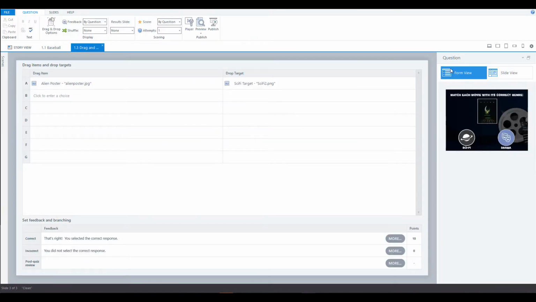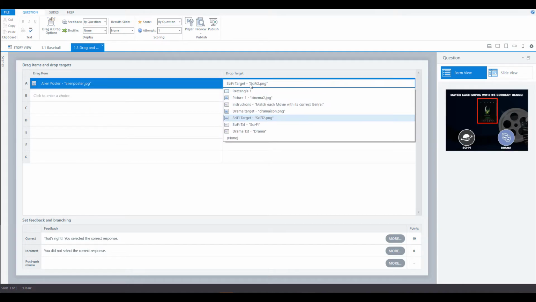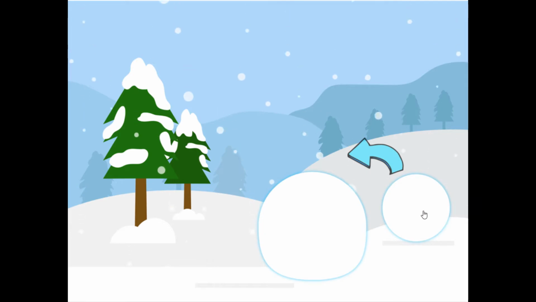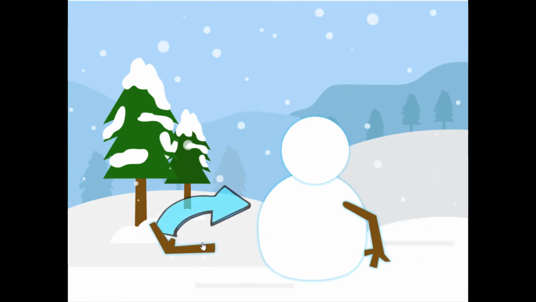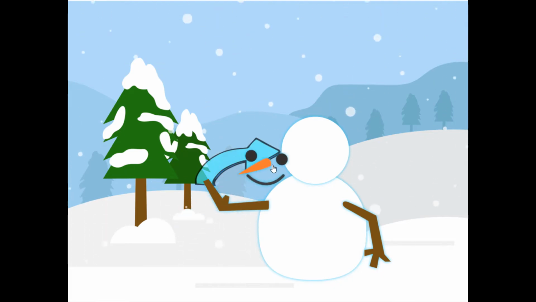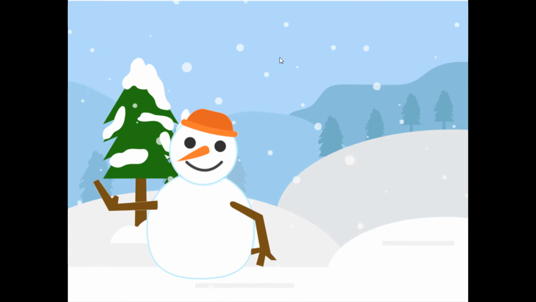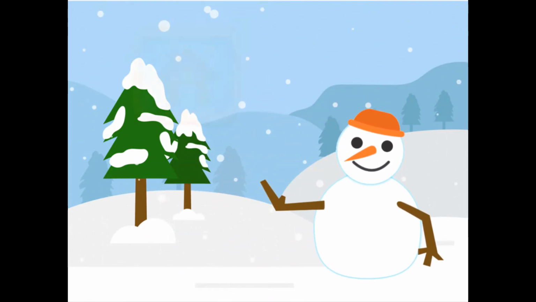Looking behind the scenes, you have a form view here to select the objects that are able to be dragged and the targets designated to each of them. You can create a fairly complex sorting activity with this feature. But the ability to drag an object and make it interact is not limited to this quiz format. Today, I would like to share with you a trick that lets you use Storyline's drag and drop features in a unique way to create games and other interesting interactions in your projects.